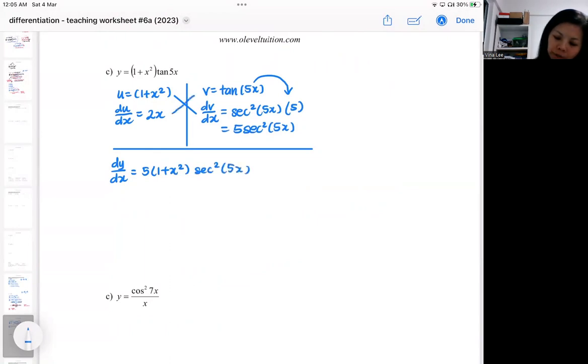Followed by this direction. So again, there's nothing much that you can simplify if you realize I don't have a common factor. So you just leave it. That's actually your answer already. Okay. So for trigo differentiation, it's not so much of simplification if you make sure that you simplify correctly and you don't see any formulas. So that's it. That's your answer.